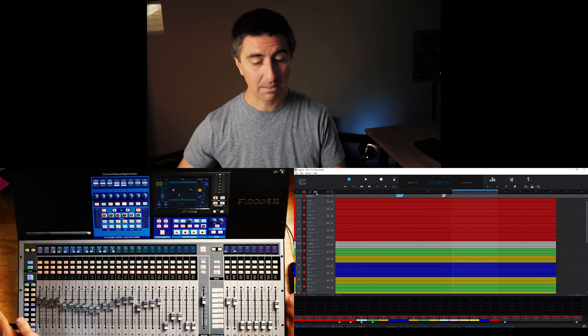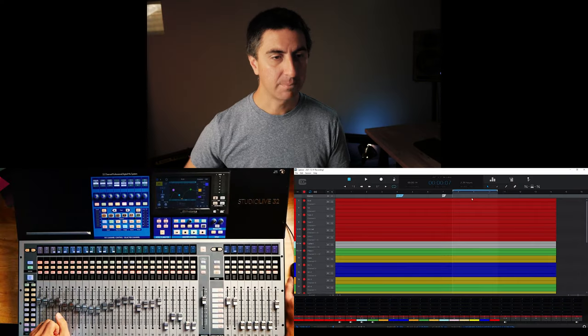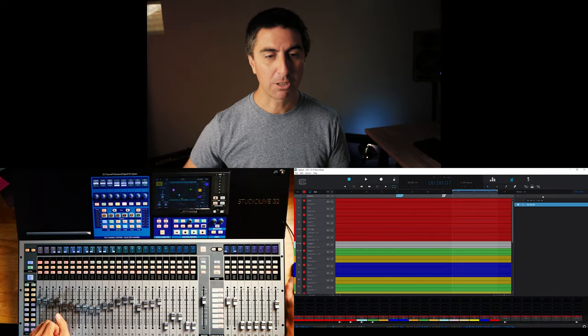I hit this again, and now they're back to analog or wherever they were before, if that's network or analog or whatever your input device is for that. If it was already on USB, it stays on USB. So that's super handy. It gets you back and forth between your live inputs from on stage to your recorded inputs that are on the computer. Really, really helpful. You can see your list of markers here.